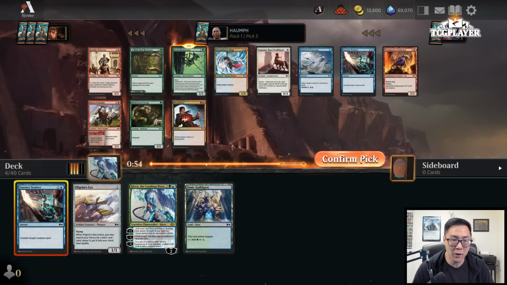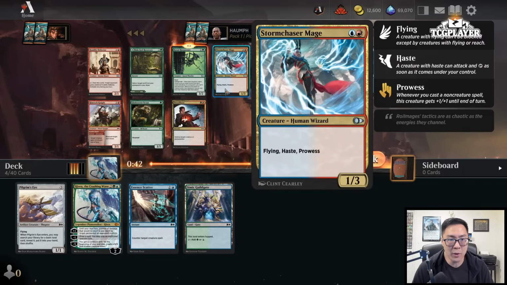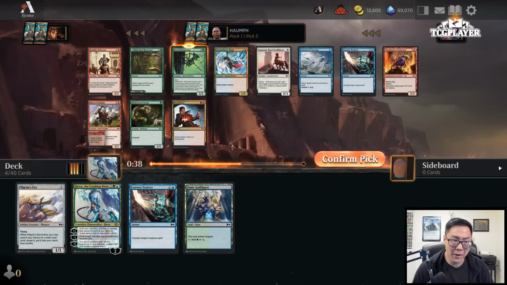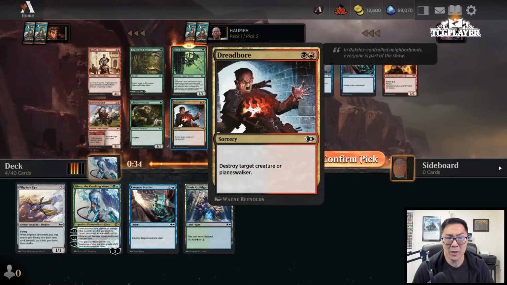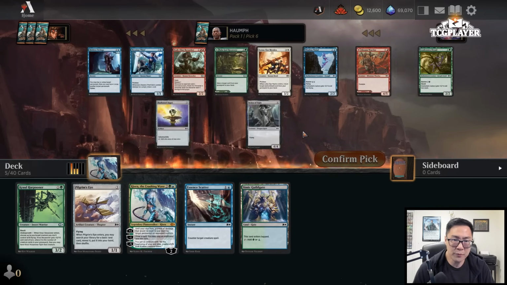Oh, I do love me a Krull Harpooner. So I do think I'm going to take that here. A good pack here with Clutch Occurrence and Essence Scatter once again. So blue could reasonably be open. Storm Chaser Mage is really, really nice in blue-red. And Dreadboard is a fantastic removal spell. And early on right now, it does look like Rakdos seems to be the best color combination. Mostly because they have the best removal spells. And Dreadboard at common obviously is really, really strong. But let's take the Harpooner here and see where things go.